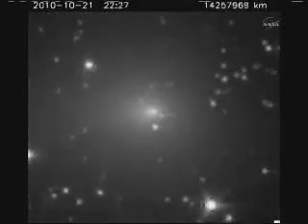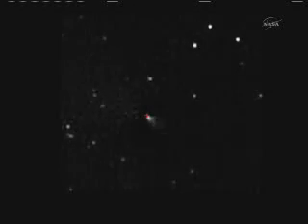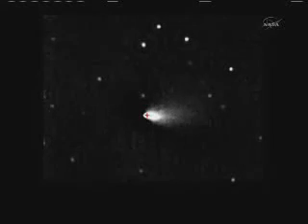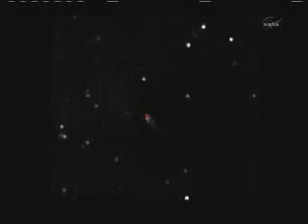It's a very active comet, a hyperactive comet, and it's far more active than Temple 1. This is a cleaned-up version of the movie we just saw. This is the high-resolution camera. The X marks where we think the nucleus is. The Sun is off to the right, and you can see some jet structures — carbon dioxide. Ices are vaporizing, throwing up dust particles that are visible because they reflect sunlight.